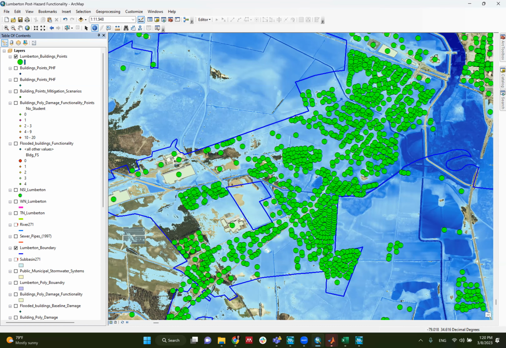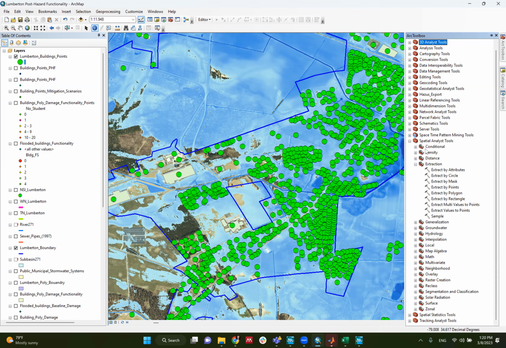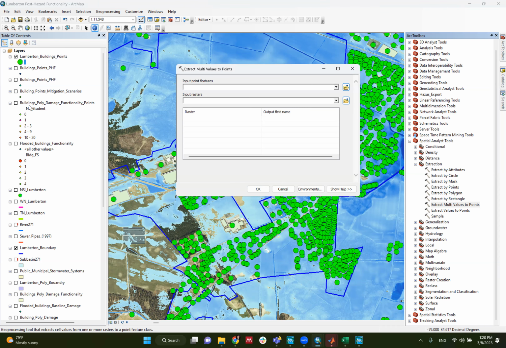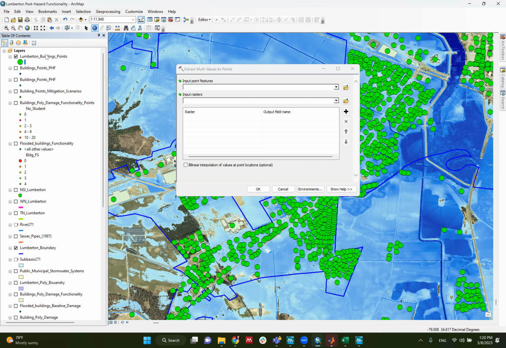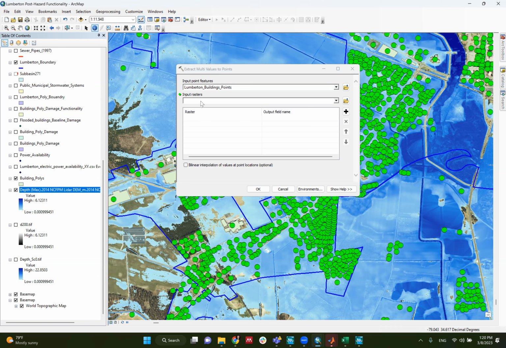All right, the next step is to extract the hazard intensity at each of these points. I will go to the Spatial Analyst tools, Extraction, Extract Multi Values to Points. I put the points in the input features and my raster, which has the flood depths, here.